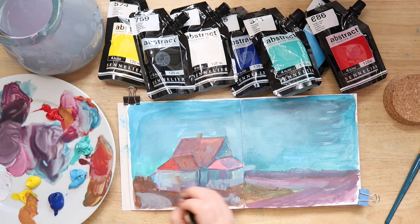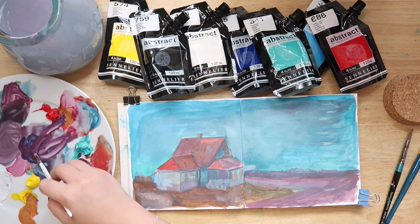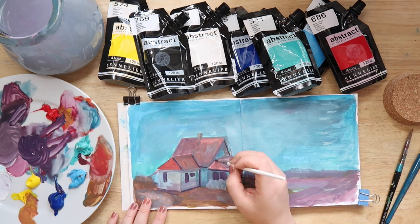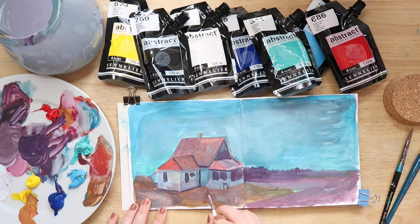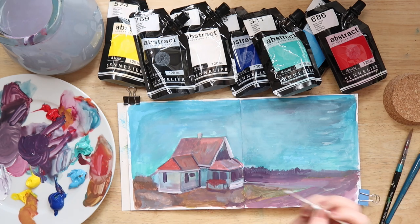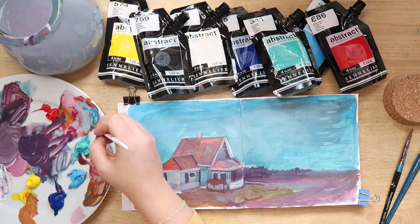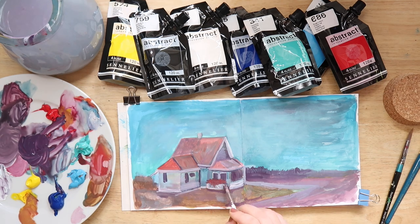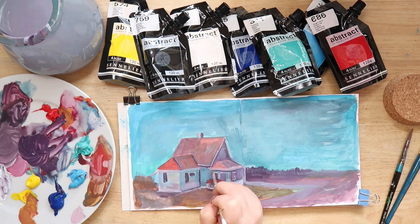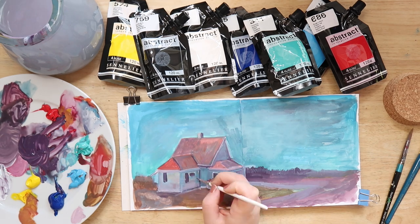So when it comes to comics, like I said in Saturday's video, I really want to do a long form comic. I did actually find the book I was writing that I always thought would work quite well as a comic. I was reading it again and thinking, yeah, I can visualize this as a comic. I have to figure out how I'm gonna lay it out, how many pages it's gonna be, and what the ending is, because I don't know what the ending is. But it should be fun, because it will be the first long form comic I've done since the graphic novel I did for my masters.